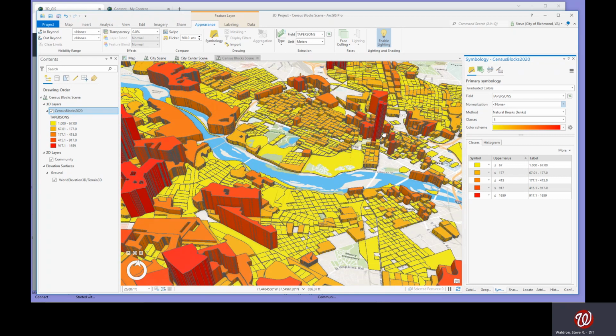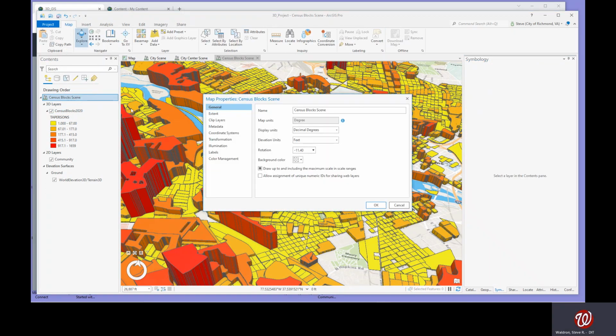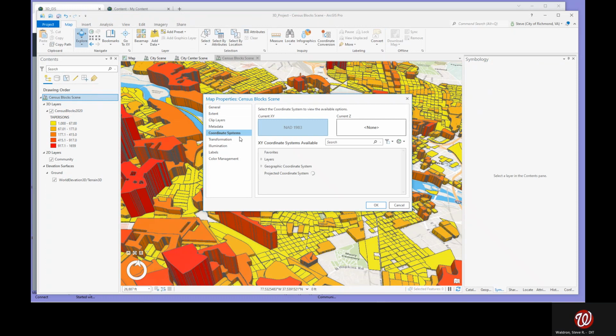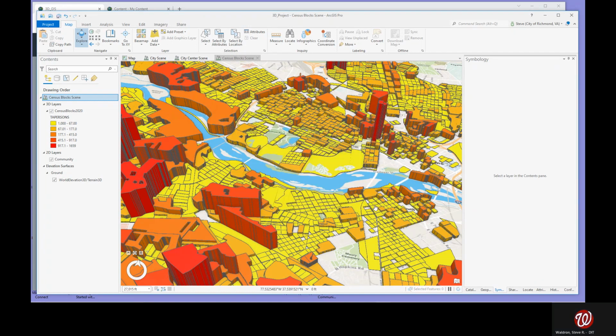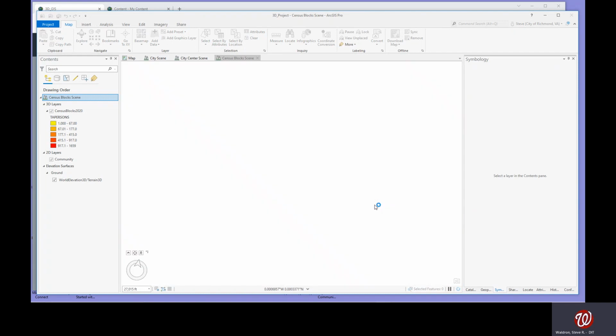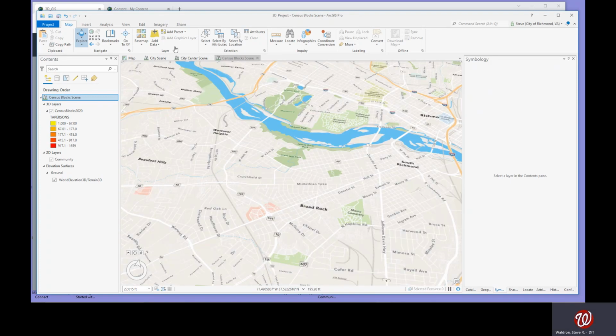And I'm going to go ahead and publish this web scene as a web scene. So remember, the first thing we have to do is make sure we set the coordinate system. Right now it's still showing that state plane coordinate system. And here, because we've used this other projection in our project for another scene, I think what it's doing is it sees it and it's right here. We don't even have to do a search. So we can just click Web Mercator and apply it. And we're going to publish this. We'll be patient while it publishes, and we'll go check it out in ArcGIS Online.